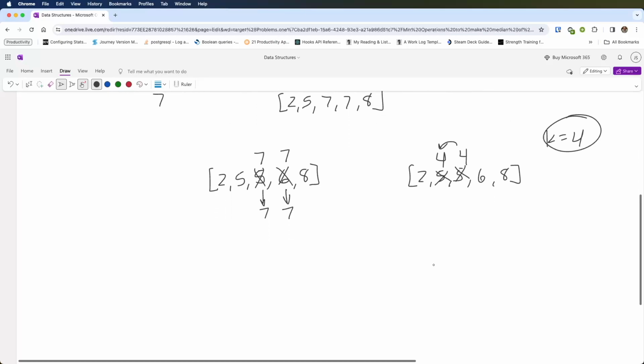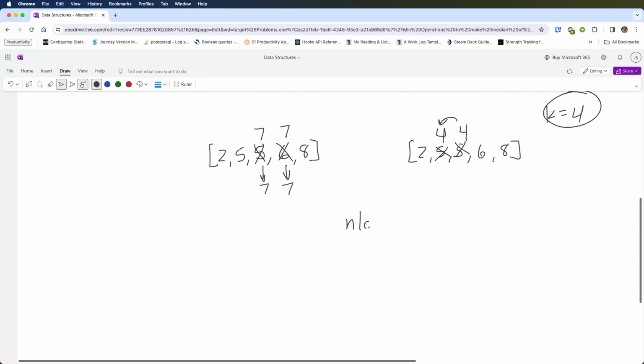And we do have to sort this, so this is O(n log n), but thankfully we're just going through the array one time, so our time complexity is capped here. And we're using no extra space complexity, we're just sorting the array in place.